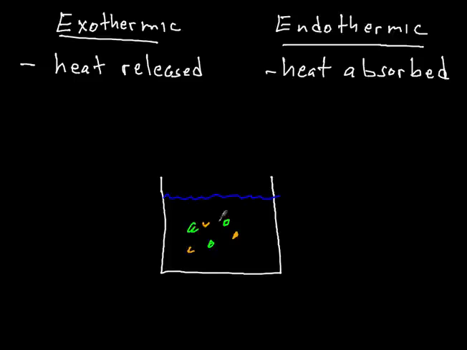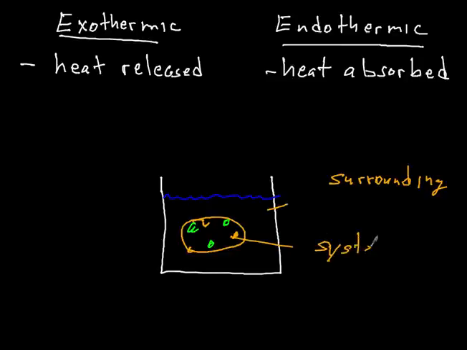And so the chemicals themselves are going to be the thing that is gaining or losing heat. In this case, the water is surrounding it. So we have the system, in this case the chemicals, and the water, as well as the rest of the room, are the surroundings. And heat flows between the system and the surroundings. Let's say that our chemical particles are going to release energy. So they will release energy into the surroundings.